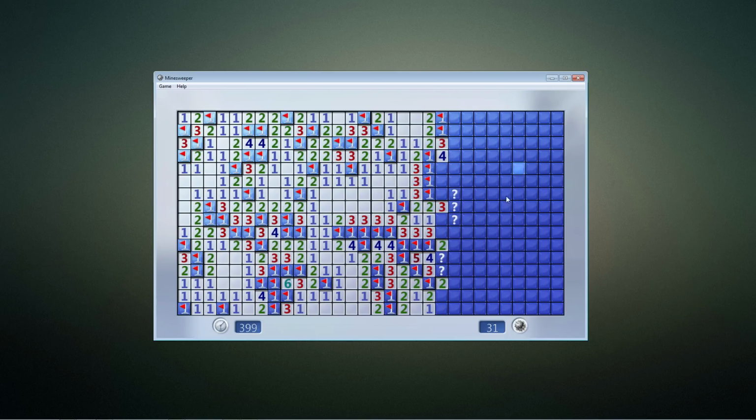That's better than clicking out here randomly. I'd rather take a 66% chance to not click a mine. Over here, this one is more like a, I don't know, 50-50 chance because there's either one configuration or another configuration. So I'd rather take the 66% chance over here than the 50-50 chance.